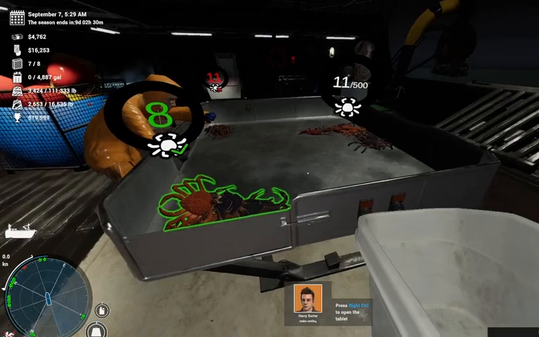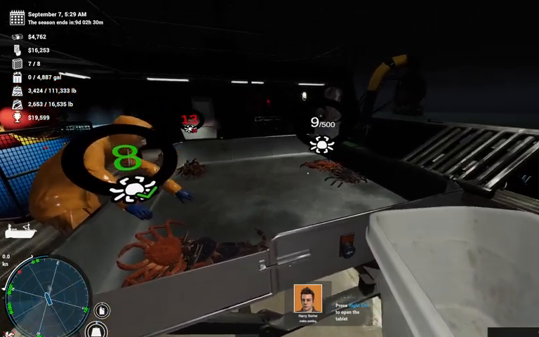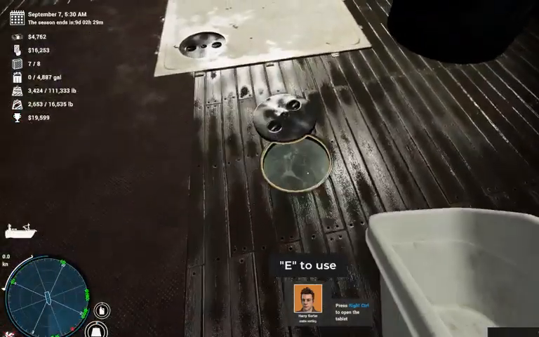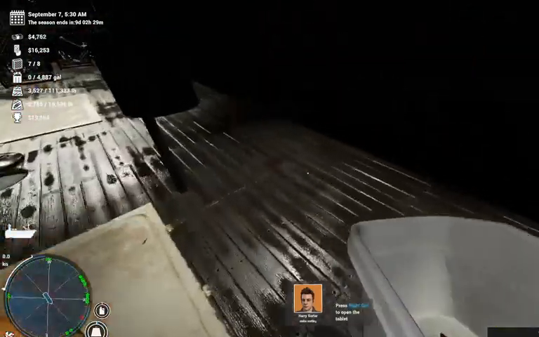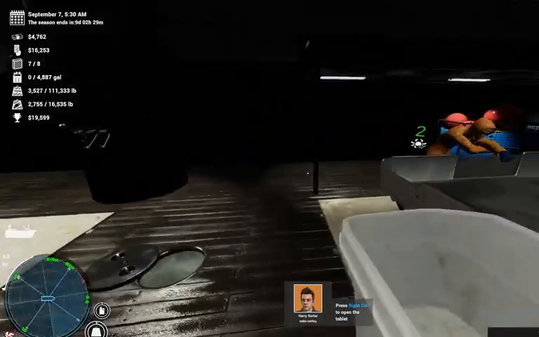You can actually see him pulling the crabs straight from the pile where they actually are, which is nice. So I can watch the pile actually dwindle and go down. It's not just a kind of simulated pile, if you know what I mean. It's actually there and it's actually going down.